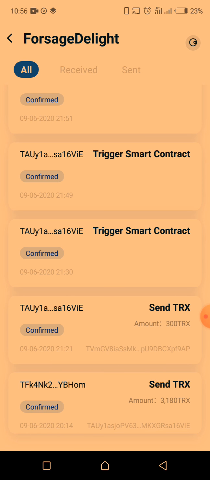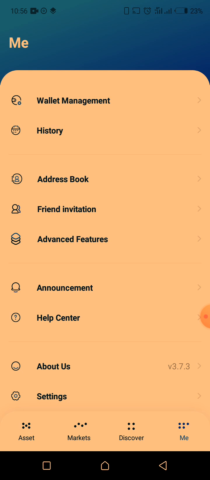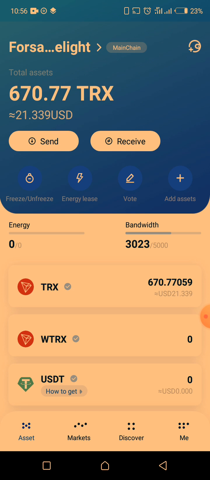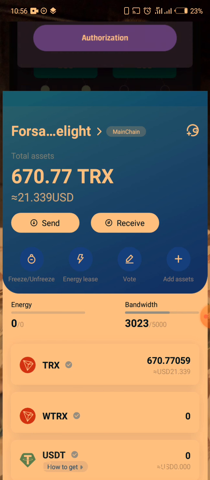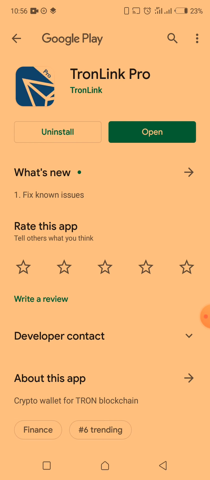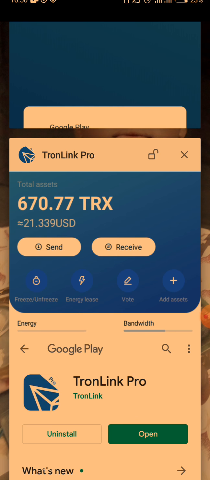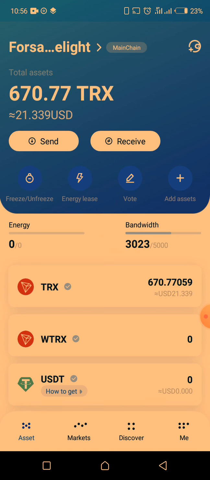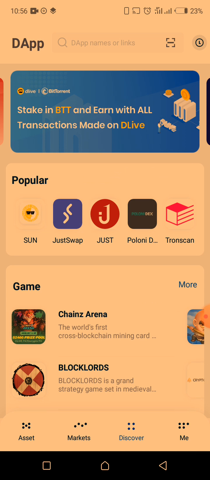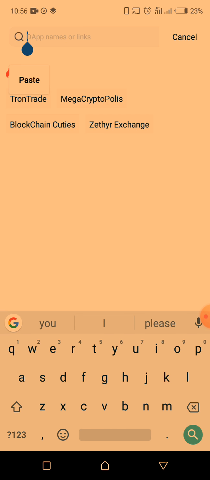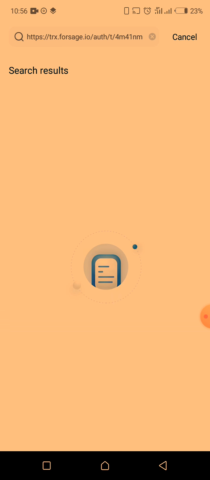So what you need to do, once you come to this app, is go ahead and copy the link in the video description. That's my referral link, because that's the way it's going to work. Copy the referral link, come to this page and click on Me. If you click on Discover and paste in the link here, it is not going to work. Let me show you an example. It's supposed to work, but unfortunately it's not working.